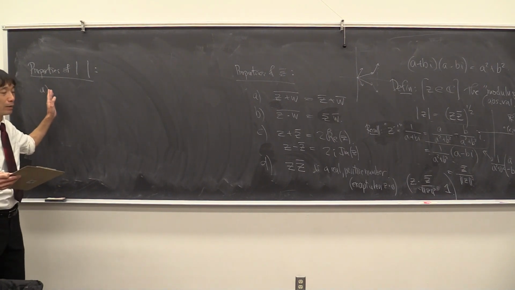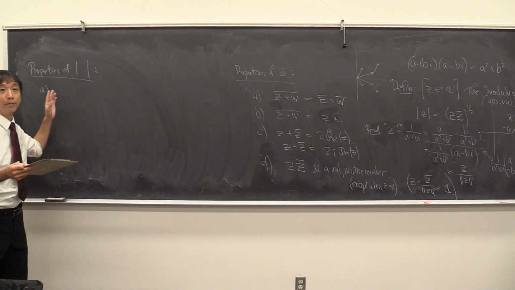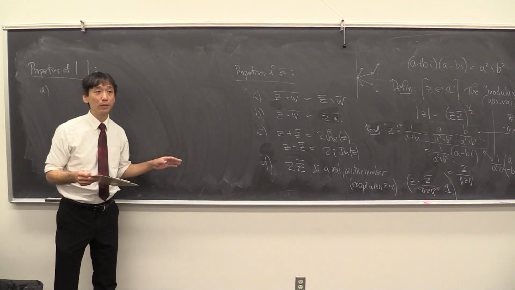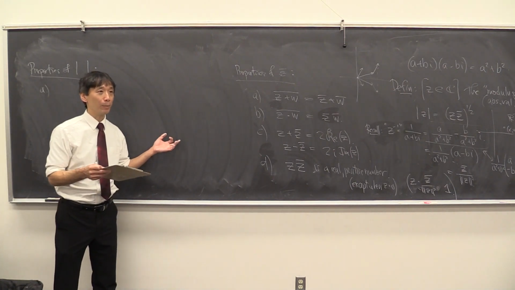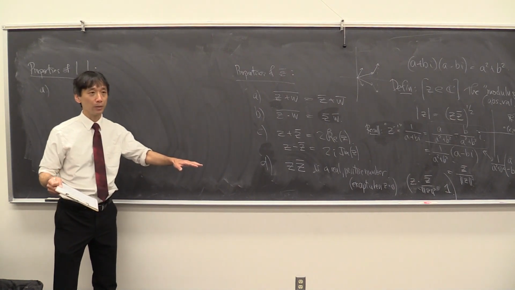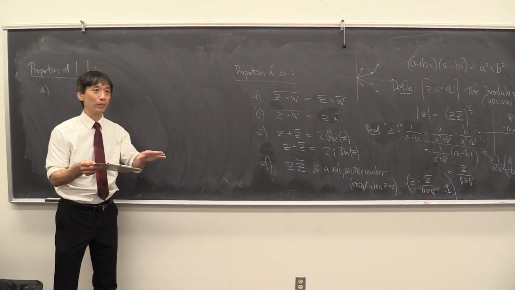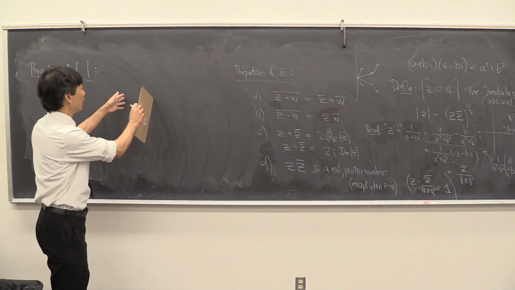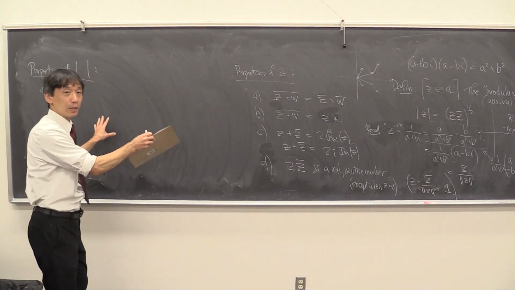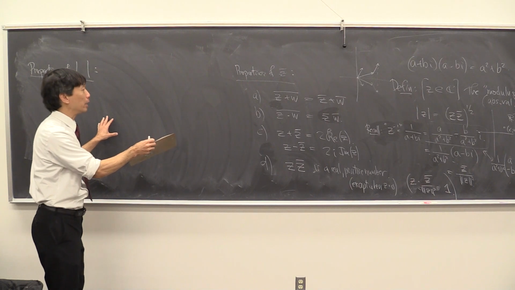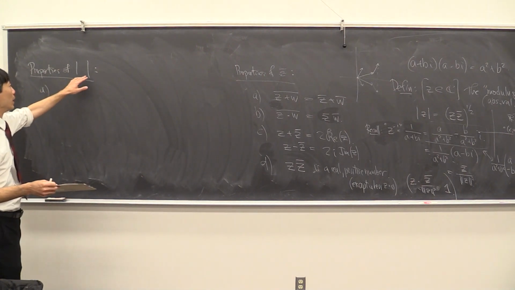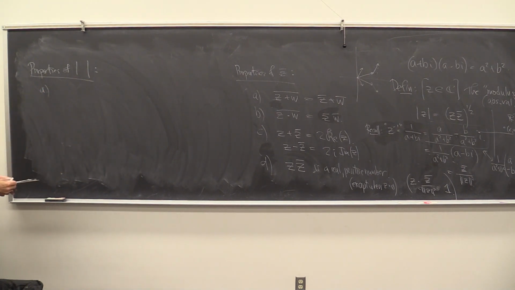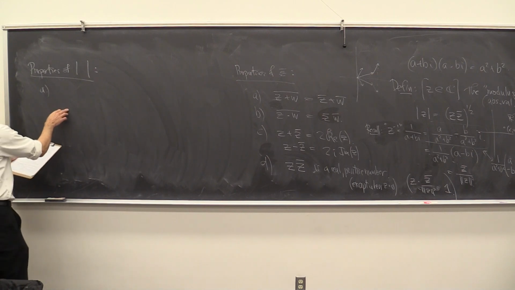So a lot of analysis is talking about the sizes of things, right? Trying to control the sizes of things. To analyze something means to break it into pieces, right? Literally, analysis is the opposite of synthesis, right? You break something into pieces. Synthesis, you make something out of pieces, right? And a lot of analysis involves taking something that you're trying to control and then breaking it into small pieces and then establishing control over those small pieces, okay? And when we're talking about control, often we're talking about control over the size, okay? So we have some properties about size that will be useful to us. Okay, so here they are.